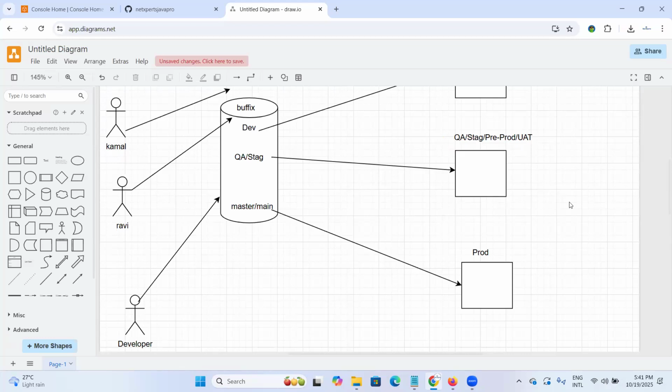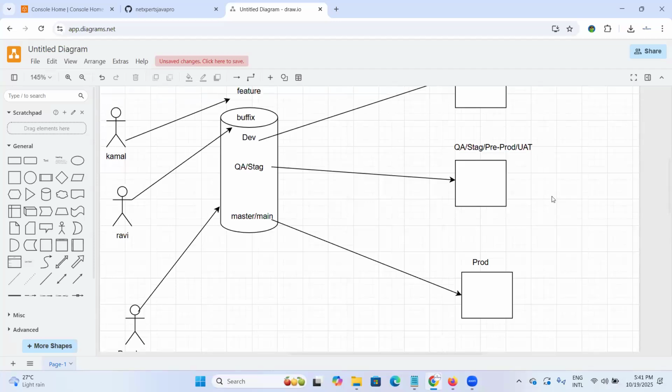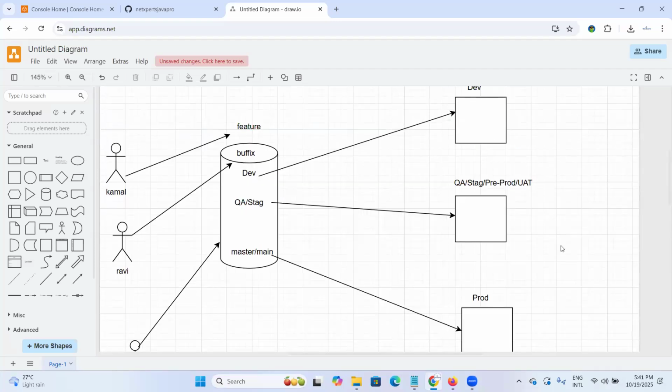The BAs access this server and do some user acceptance testing. So minimum we need 3 servers, guys.